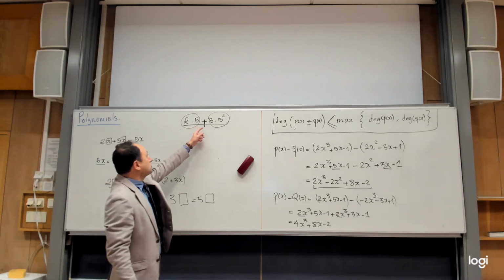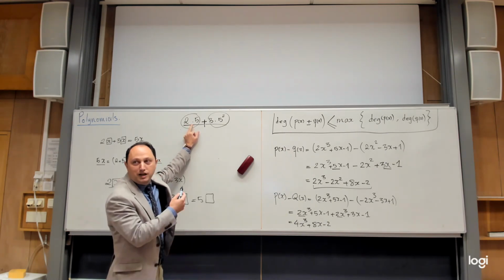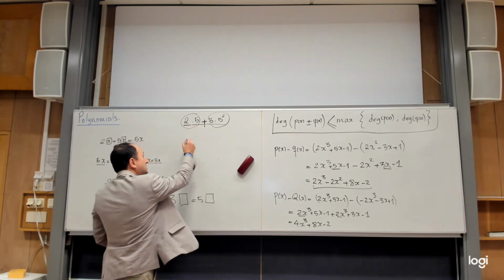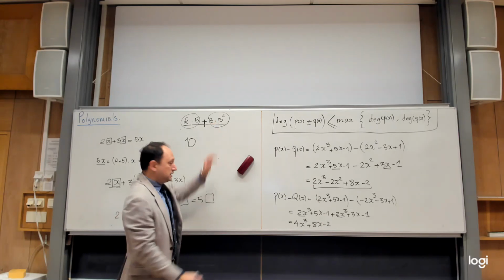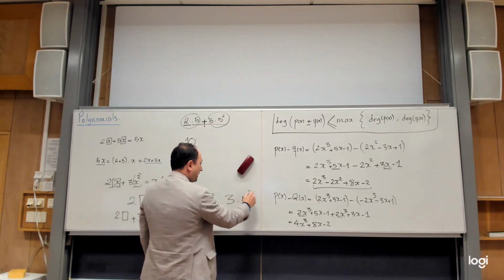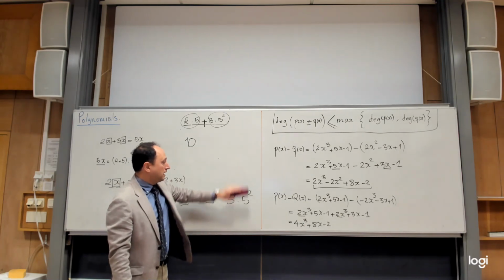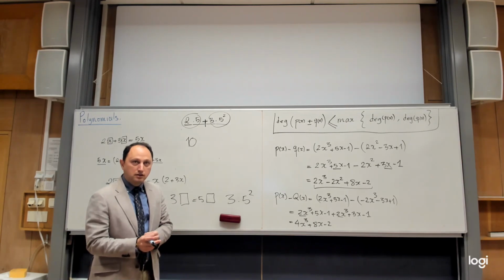So you need to know 2 times 5. It means that one has the priority. You have to do this one to understand what the number is, which is 10. And then you have to calculate this one. Now I want to calculate 3 times 5 to the power of 2. I have a multiplication and I have a power. Which one has the priority? The power.